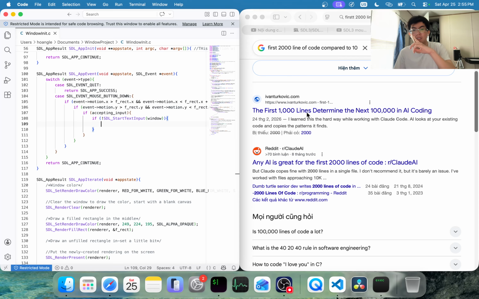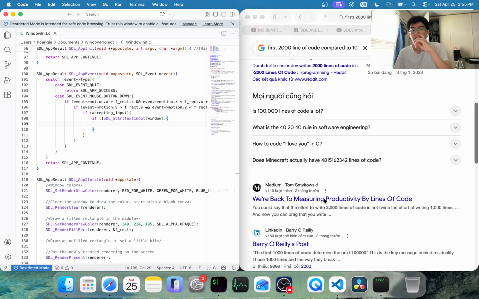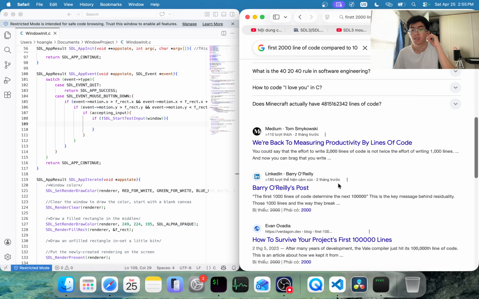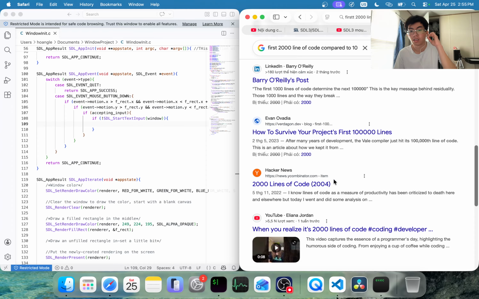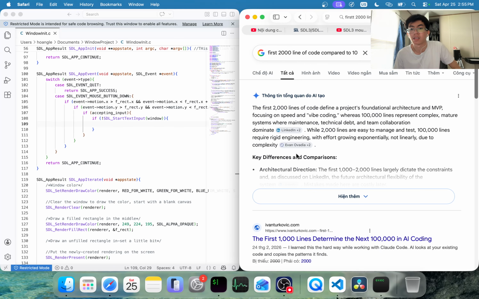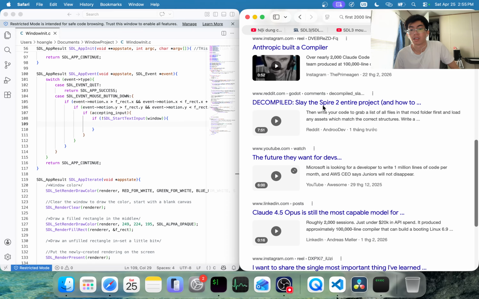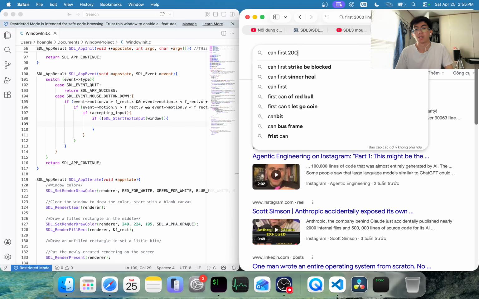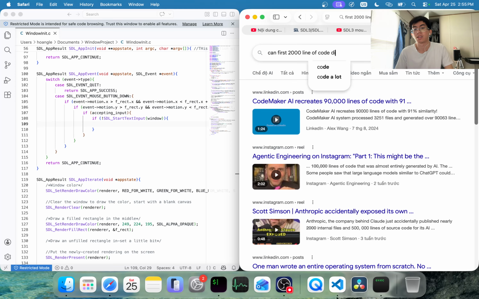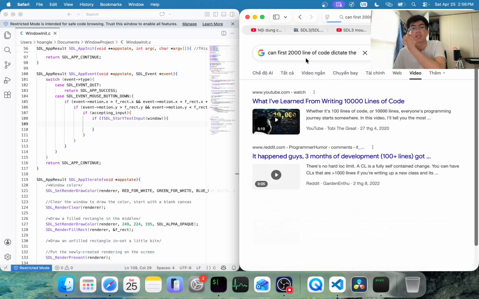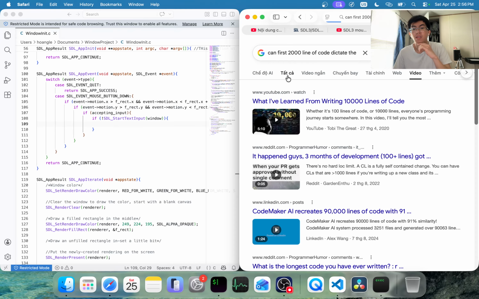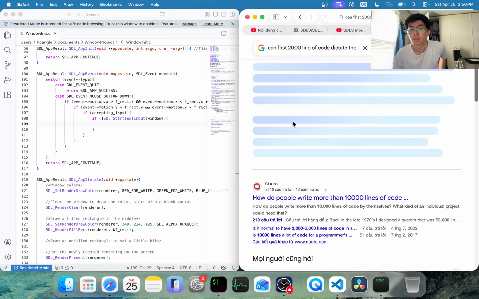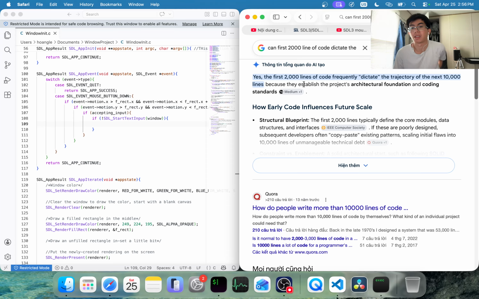It's the architecture foundation and coding standard.